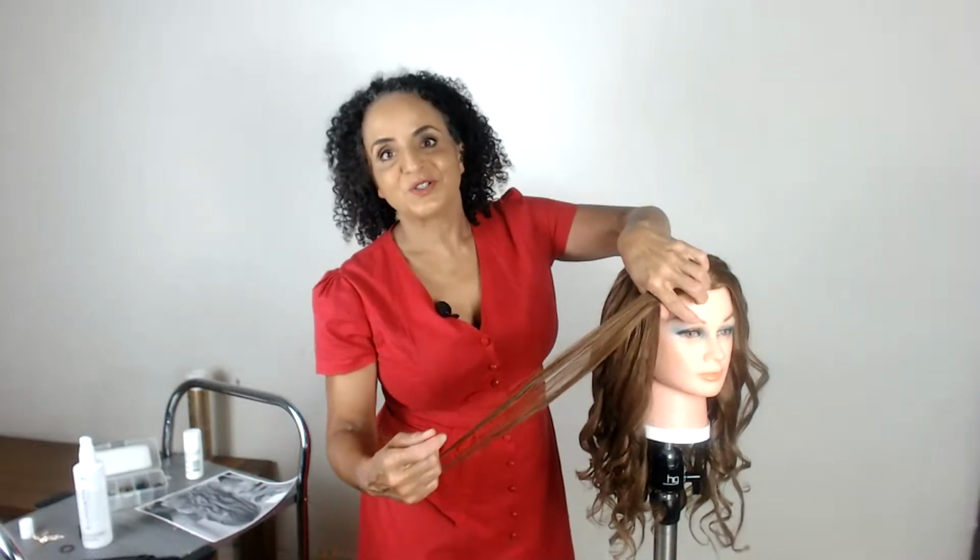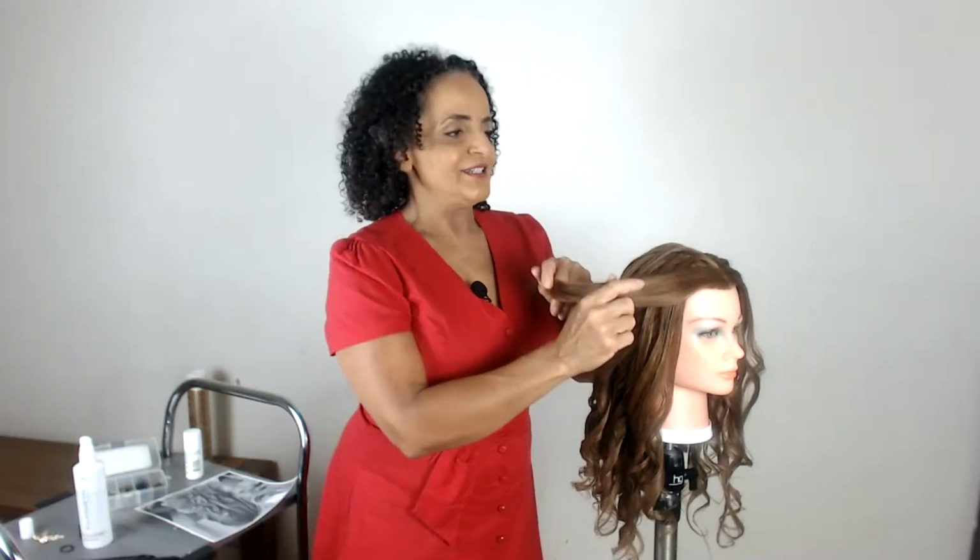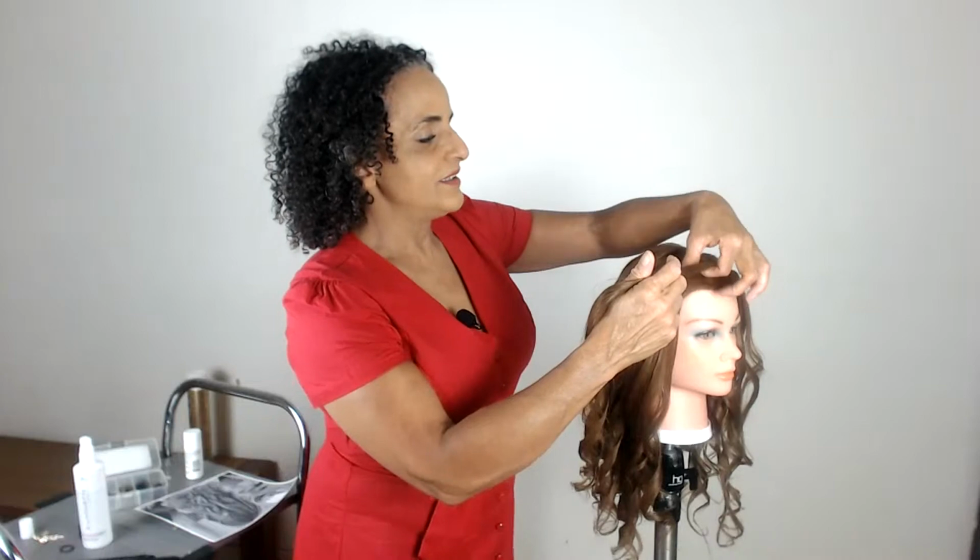So again, if you just joined us, we're going to do some straightener curls in the hair, and then we're going to secure our hair accessory. And the style is going to be very soft and barely pinned back. My client had quite a structured style in the morning because she was wearing the Indian wedding dress, all red and bejeweled and gorgeous, and a very heavy scarf, the dupatta. So her hair had to be quite structured. So in the afternoon, she wanted to go the opposite and wear her hair down and soft and relaxed. So let's do our straightener curls first.